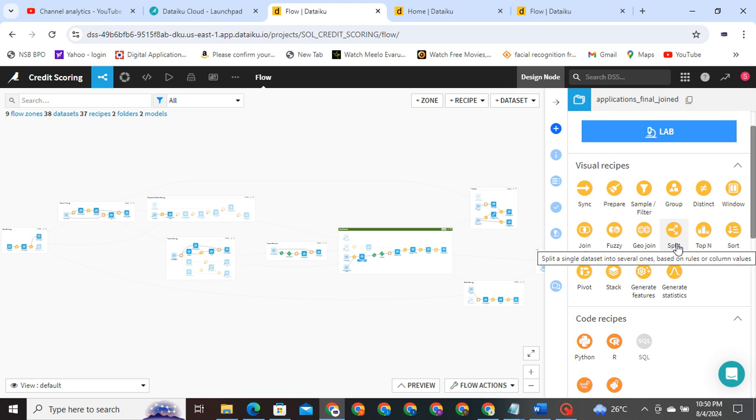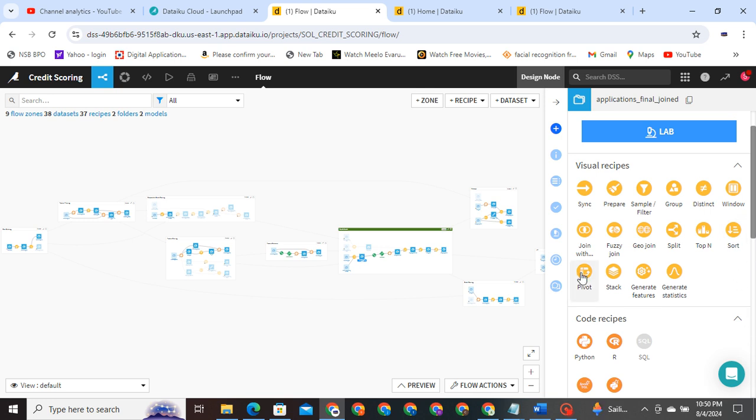Top N. Select the top N records based on a specific column. Identify top performing items, like best-selling products. Sort. Order the rows in a dataset by one or more columns. Rank data, prepare for further analysis.